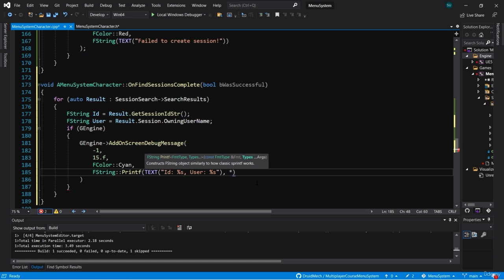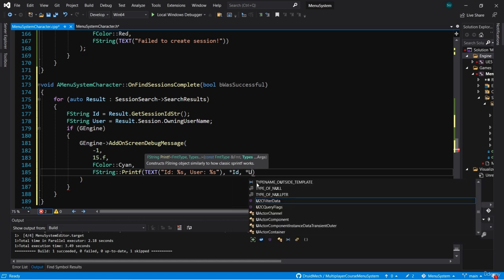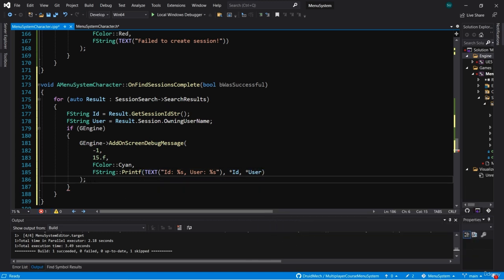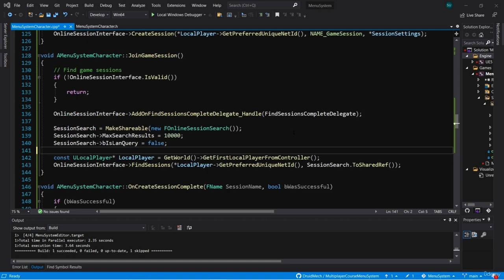So I'm going to use the asterisk operator with ID and the asterisk operator with user to convert those to C-style strings. And there's my semicolon right there. So once we've found sessions, we can print some data that we've retrieved from each of the sessions that we've found.